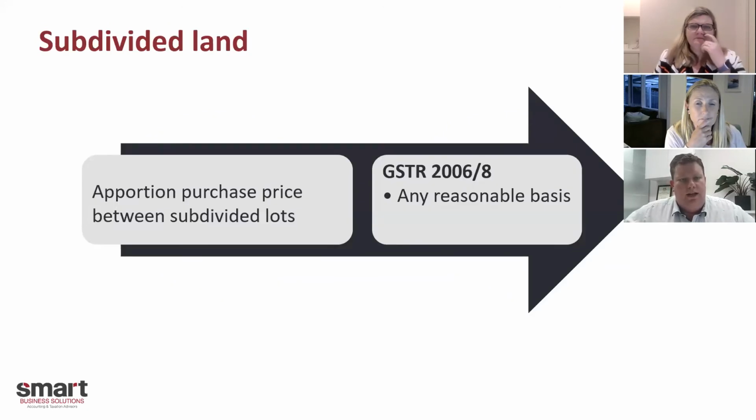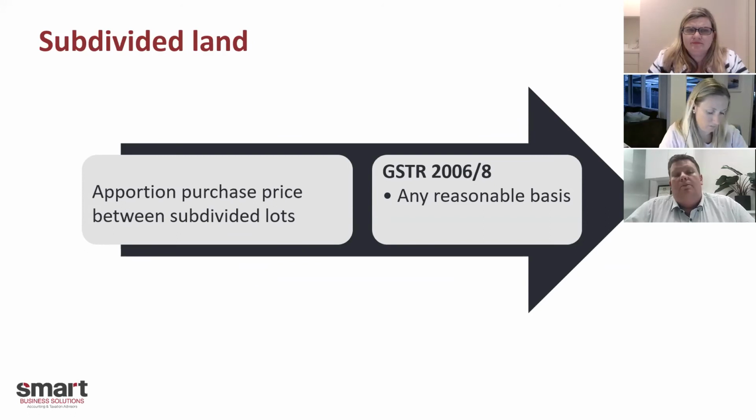The subdivided land, so the apportioning on the margin scheme, this is important. So how do we apportion the cost of the subdivided land? And I think Shannon touched on this a little bit. It's basically any reasonable basis is what they're requiring. So again, land area is generally considered a pretty straightforward one, but depending on what you're apportioning, what type of cost you're apportioning, value or something else as well. But generally, land area is pretty straightforward. But again, it's just asking you to rely on any reasonable basis.